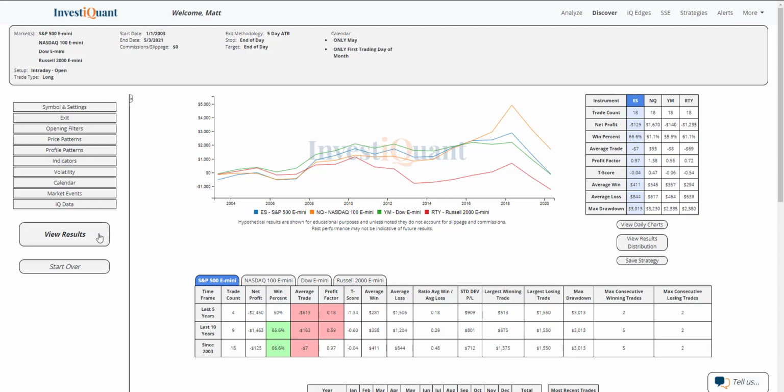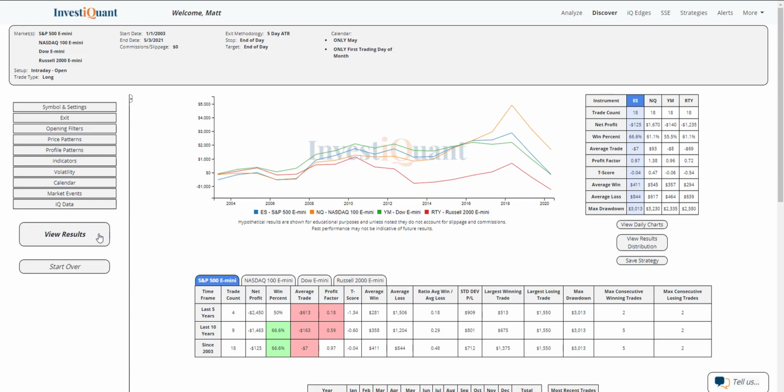So historically speaking, these have ended up with green candlesticks more often than not in all of the instruments. S&P is the only one that's really starting to get skewed towards that direction, though the others are a bit more mild since we're only looking at 18 samples. It's not a huge sample size, so the other ones are just a little bit more mild in light of that sample size.